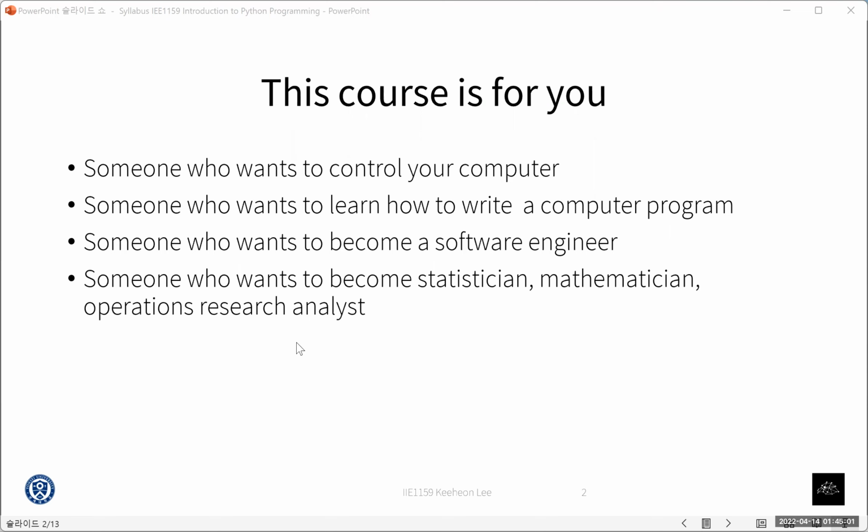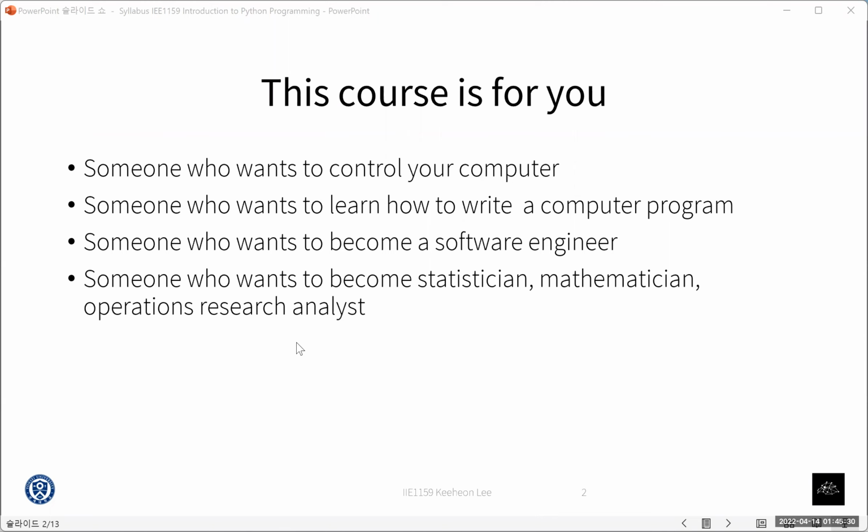I believe that you'll be able to learn the foundation and applications for what you need to first control your computer. Second, write a computer program so that you can build some software, for example, web applications or mobile applications later. And third, become a software engineer, which is the best job announced by US News from more than 3 years.